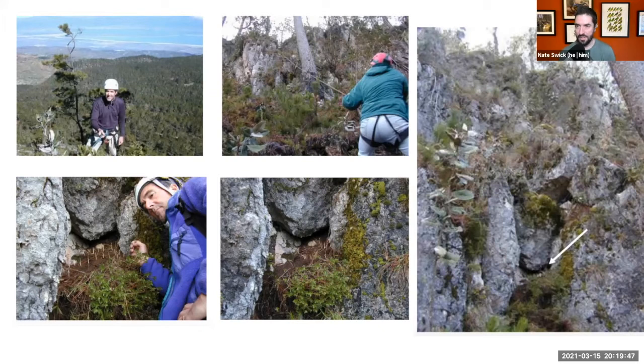They're pine forests. They're these high elevation pine forests, frequently up into the cloud forests, even very high. They're in these cracks, these impossible cracks on these sheer cliffs that you have to get to. And in the photo on the right, you can see the arrow. That arrow is pointing to the hole where the black-capped petrel nests. So you can understand why these birds were unknown for so very long, and in fact thought to be extinct for about 150 years, because no one knew where they were nesting, no one knew where they were going.